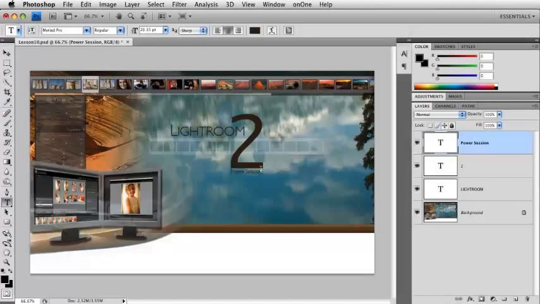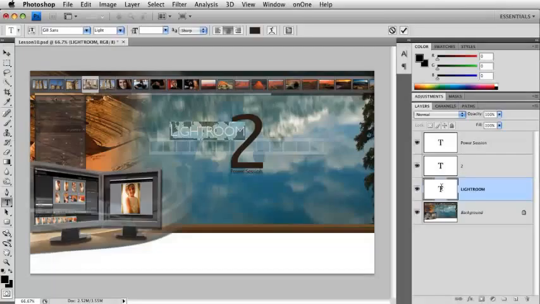The best part about this is that these are type layers. Like all things about layers, they're very, very flexible. I can come up here and change the text to Darkroom. I can change the text, the color, the font, the size, every part about it, as long as I save this as a PSD file. These type layers are always going to be flexible for me, so I'm never stuck with the type that I create. Now, that's kind of the basics of the type tool. In the next video, we'll take a look at some of the more advanced things that you can start to do with your type layers.